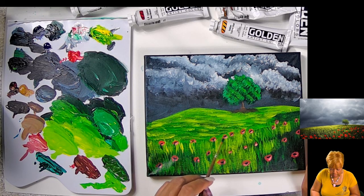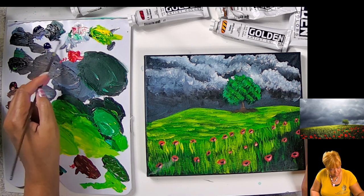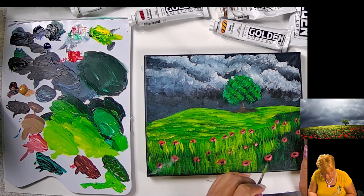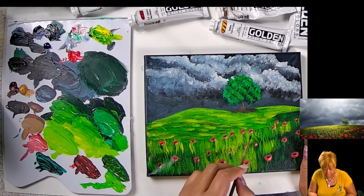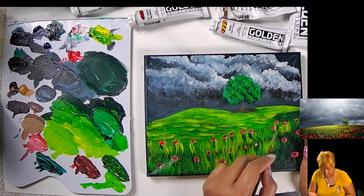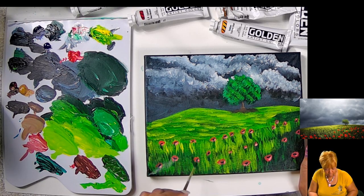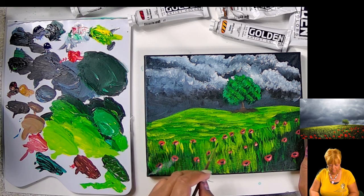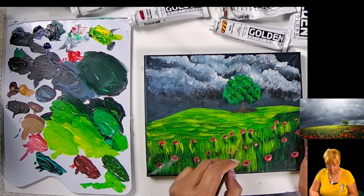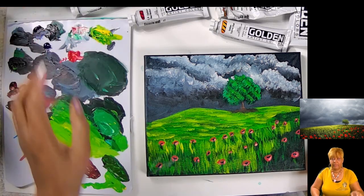Or you could just put some dark green. A little bit of black. Some more green. They need to have a dark color around them so you can see that they're grounded to something. Okay, that's a little bit better because they were just kind of floating out there in nowhere's land. And I'm going to blend that out. Okay. Yay, that's better. We're done.